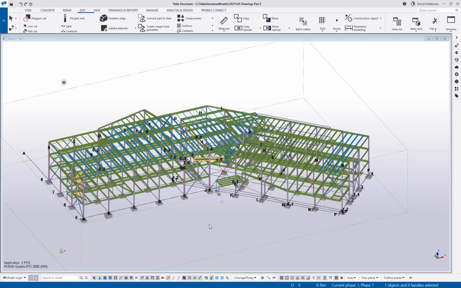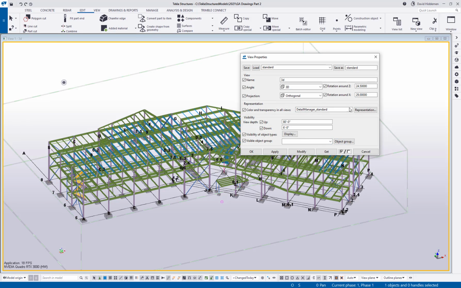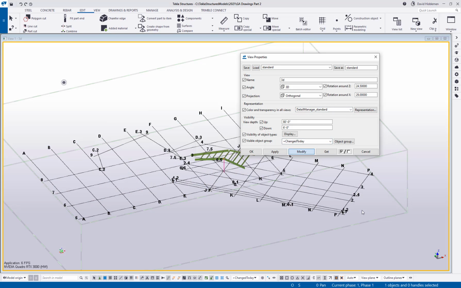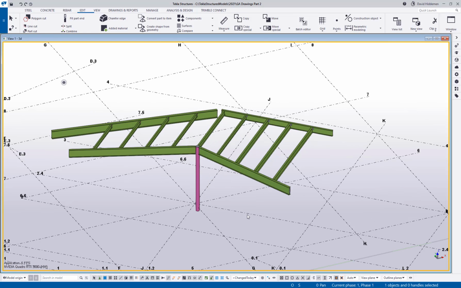So anyway, I just wanted to share that real quick. This way now you can find and filter. Let's use the view filter here just for fun. We'll use our view filter, changed today, modify, and then we can restrict the model to just those affected parts. I thought that was super cool. I thought that was a great solution that I wish I had when I was on the phone with those folks. This is so much easier than trying to track a UDA or something like that.